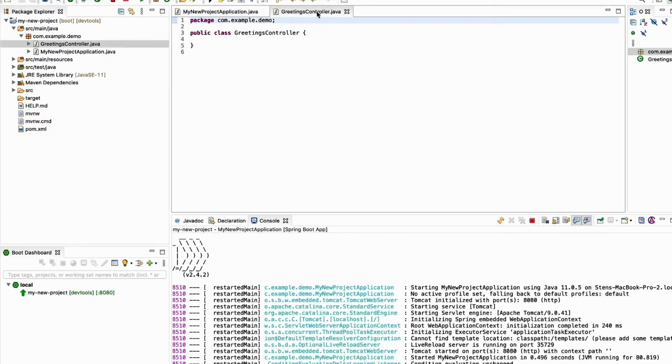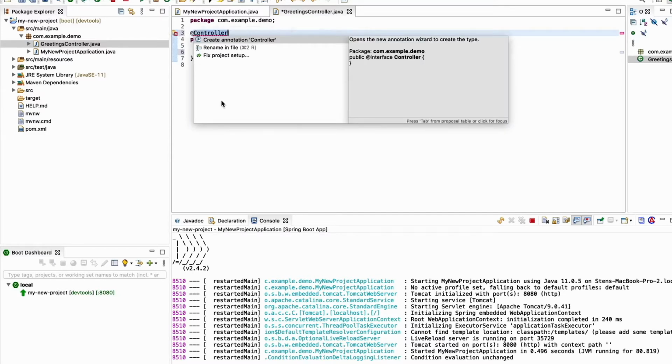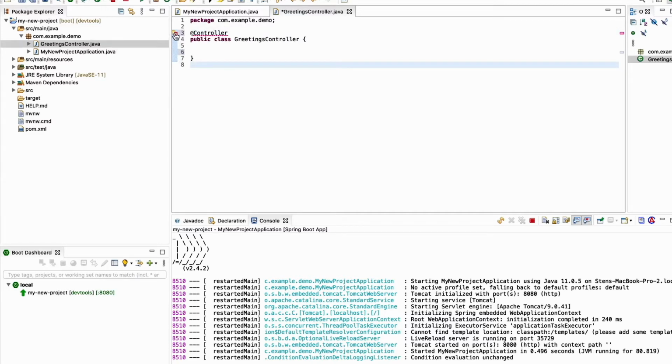And in our GreetingsController, I'm not going to explain all the code to you. I'm going to type it out, and you'll see a couple of things. So it's a controller. And you can see my IDE, this thing here, the Spring DevTools, tells me, oh, there's something wrong here, and for some certain kinds of wrongs, you can have the IDE help you to actually fix what's wrong.